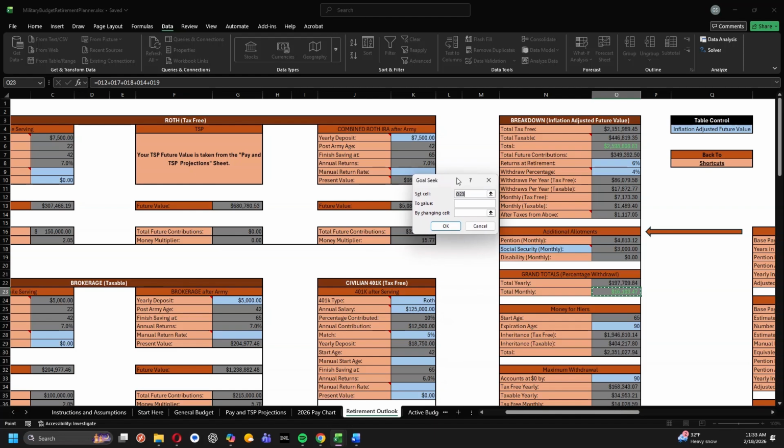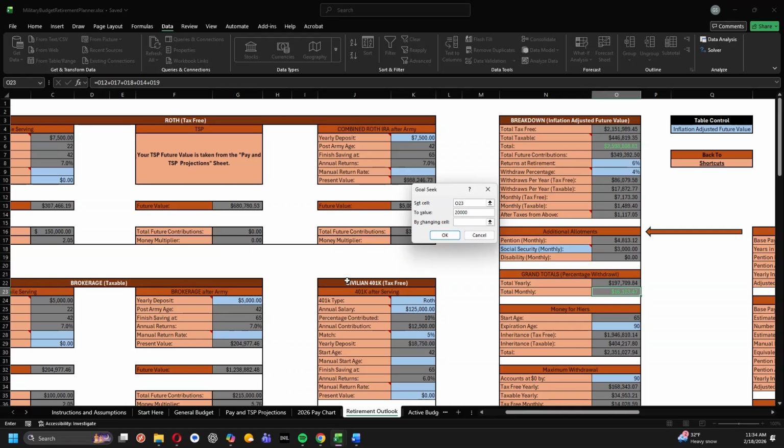What this is going to do is very simple. Set cell, so it should be on C23, this monthly expense number. And we're going to set it to 20,000, just like we said.